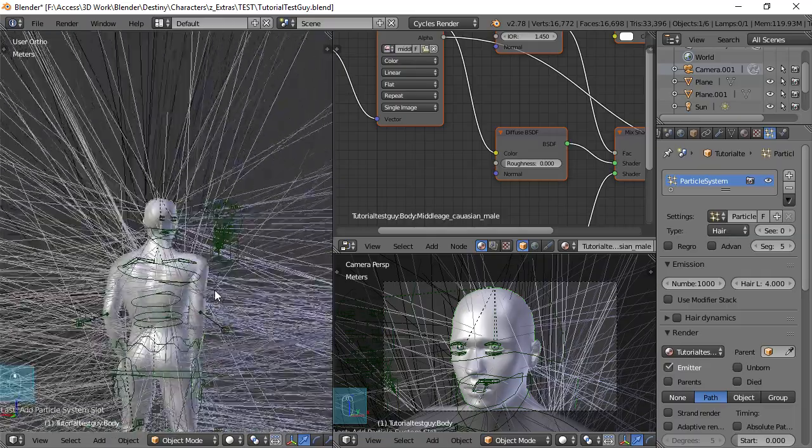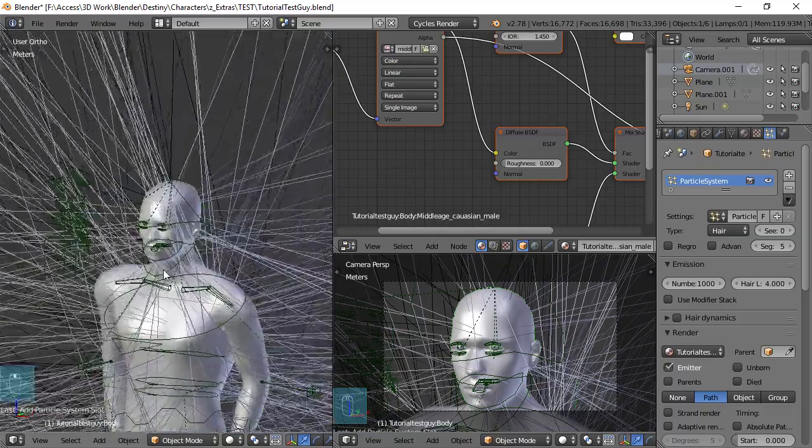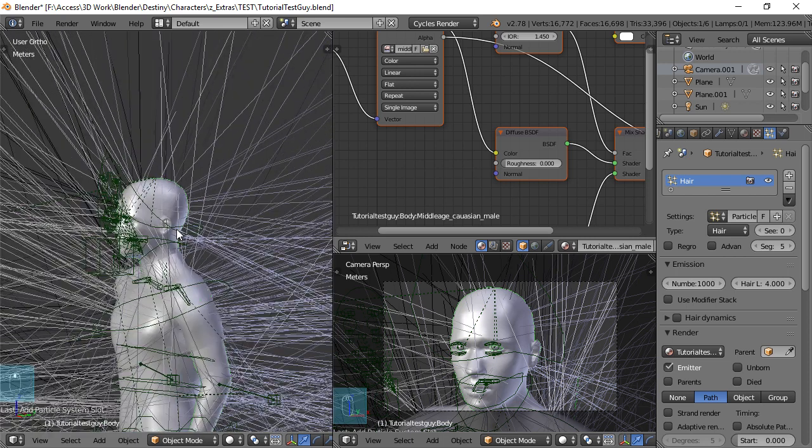He's just one hairy dude. Okay, so we don't want that. But by the way, if you want to, you can rename your particle system to hair, or if you're going to have more than one particle system, that's a way to keep track of it. All right, so how do we get it to just go around his head where we want it to be?